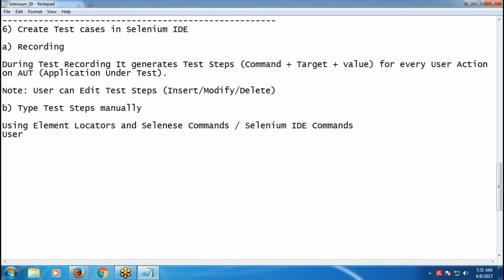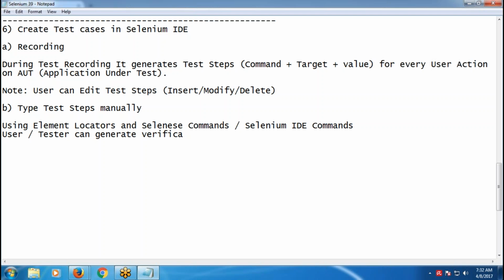User means tester. The tester can generate verification points. It doesn't support programming, but for verification also commands are available. Observe, Preeti Joshi. For normal navigational steps, commands are available, such as entering a value into a text box or clicking a link.